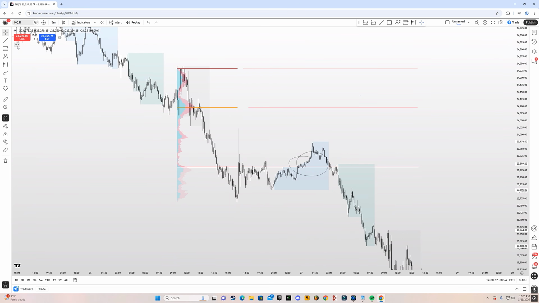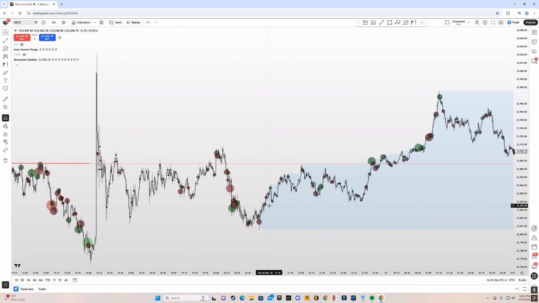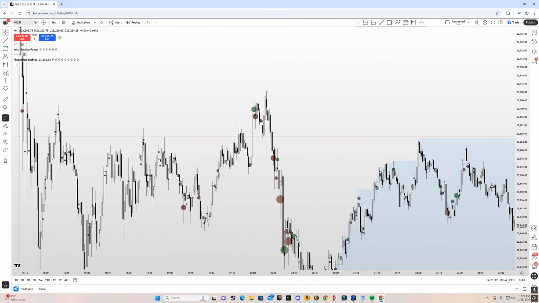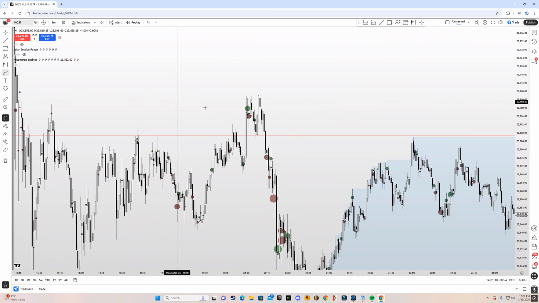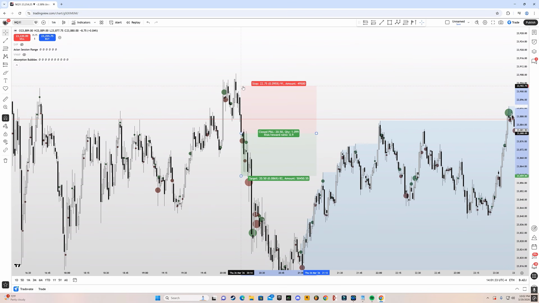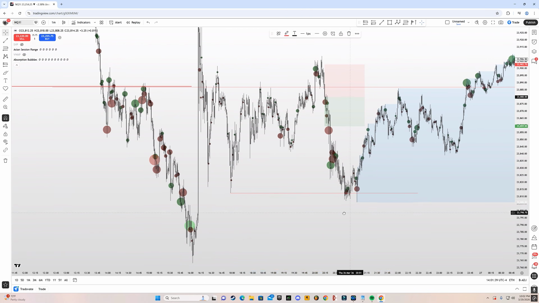So if we see absorption, let me see if we had absorption. Let's just go to the 1 minute time frame. Initially, this was the key level from the previous day. At the first test, we don't have any absorption of buyers, so we are not taking a short setup. However, here we have a green bubble that shows aggressive buys, then we have more green bubbles, and then we get a close back below the previous day's value area low. That is going to be your short position. Stops above the aggressive buys, and you can target pretty much this low down there.